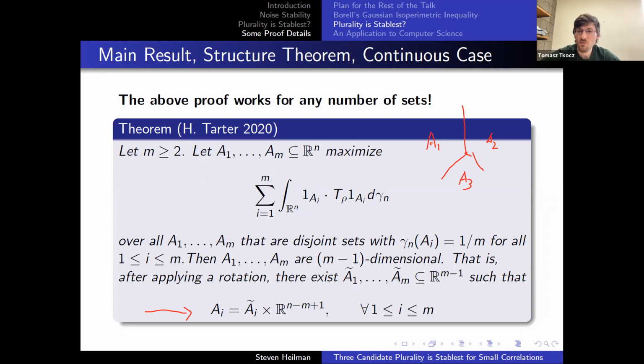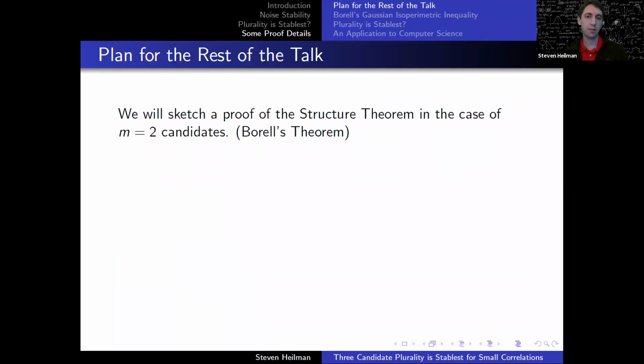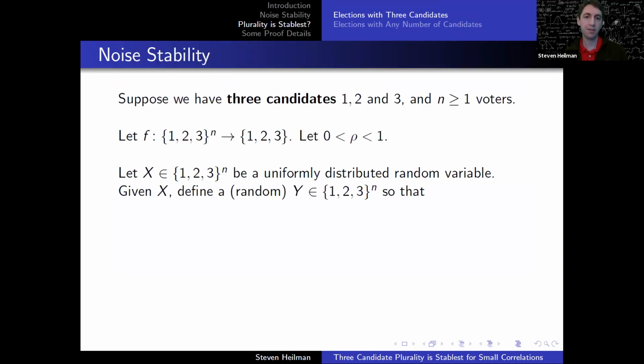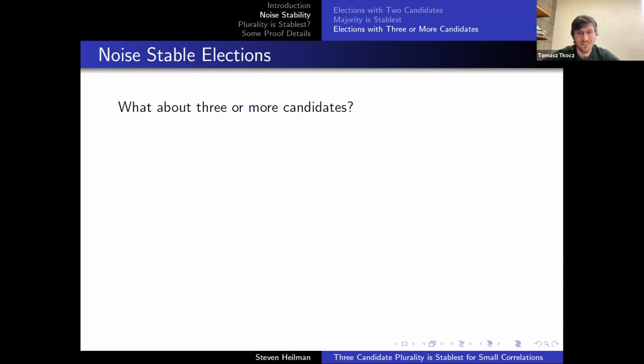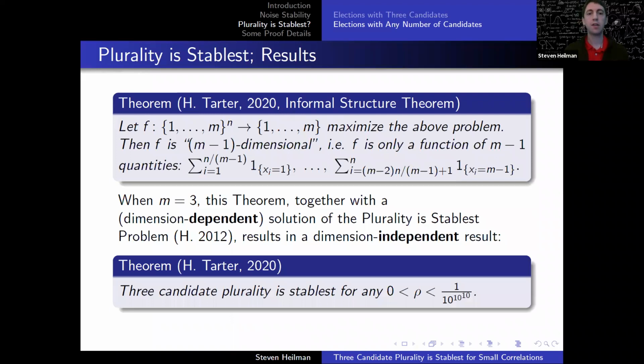I was just curious, this obstruction m equals 3, does it come from your earlier result, as you mentioned? Yeah, exactly. Let me go back. The question is, why can I only do 3? I think I wrote it here. The new result says if you prove a dimension dependent result, it immediately becomes dimension independent. The old result only worked in the case of 3 sets.